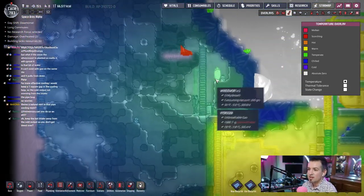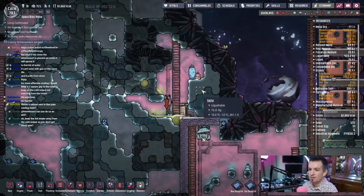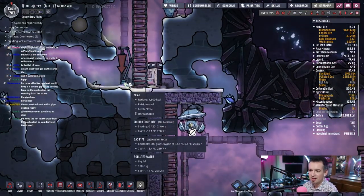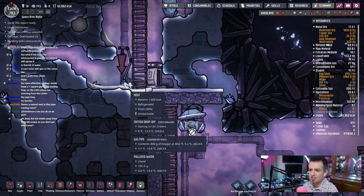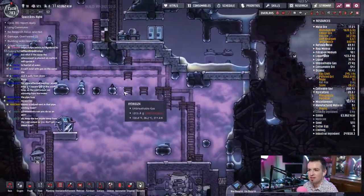How's this doing? Oh, it's getting cold. Good. I guess that food's going to rot in there. Actually, wait, it's refrigerated and fresh, but it's not in pollution exposure. Yeah, it's not in carbon dioxide, so it's not going to last.